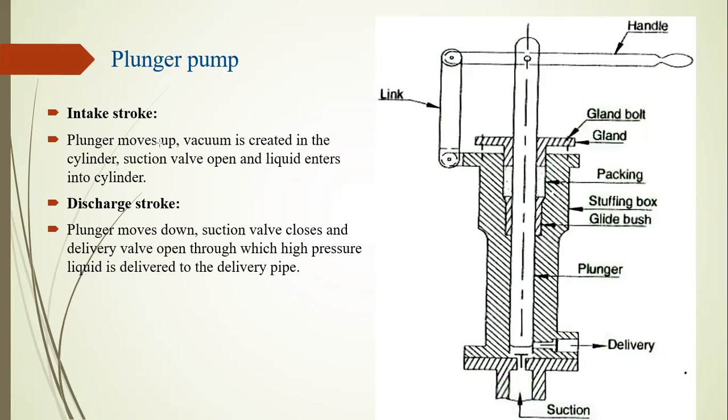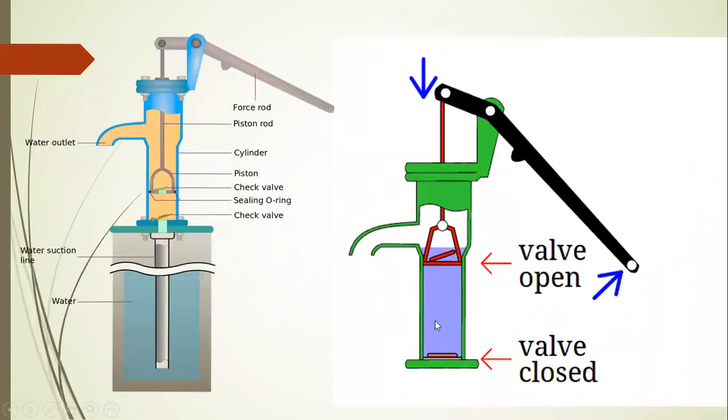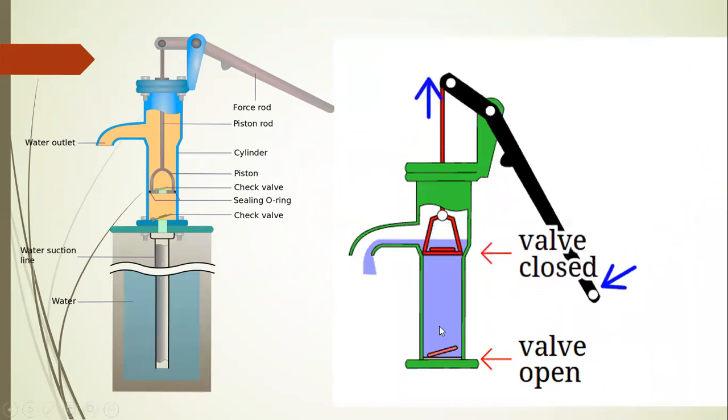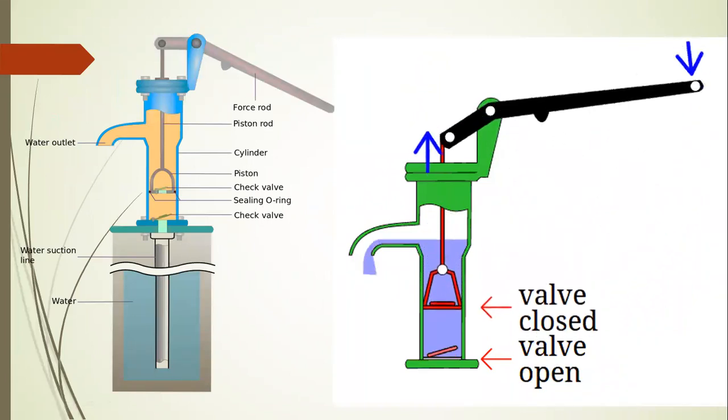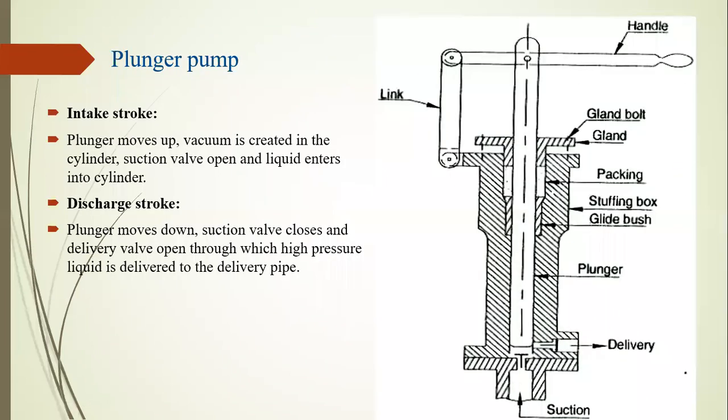First, the plunger pump is similar to a bucket pump or a single acting reciprocating pump. But here the volume of the bucket pump is larger, so it gives a maximum discharge at delivery time or output time. But the pressure of this flow is very low. In the plunger pump, the delivery pressure after the plunger stroke is completed is very high. That's how you have to differentiate between the plunger pump and the bucket pump.